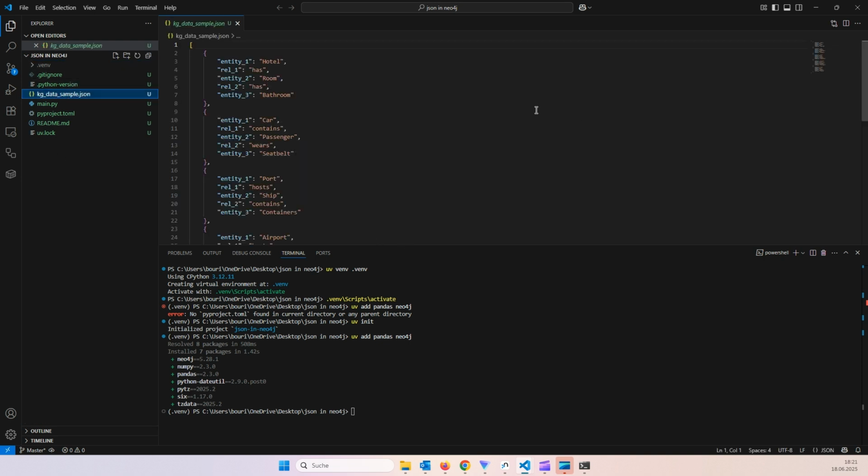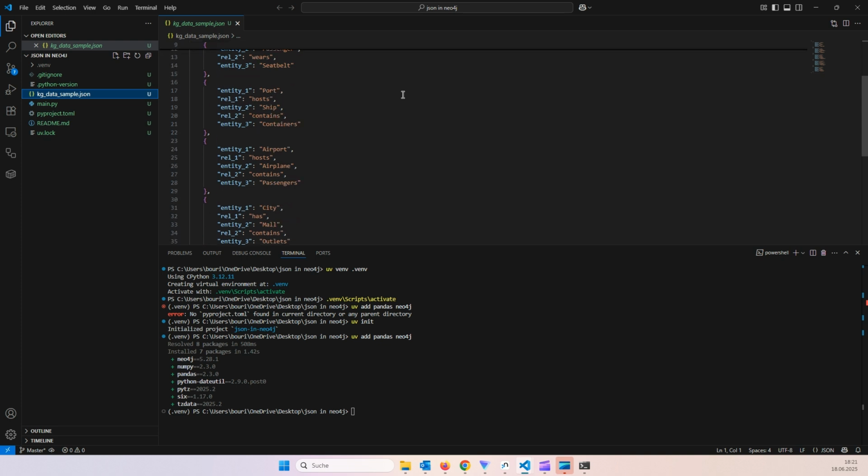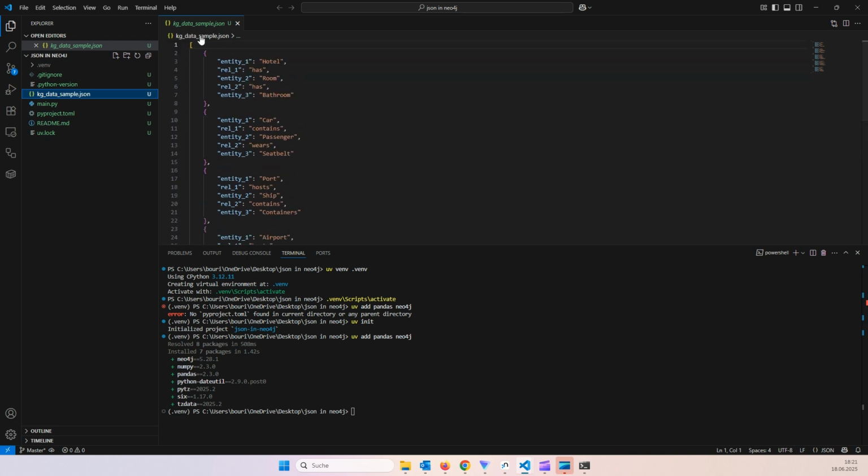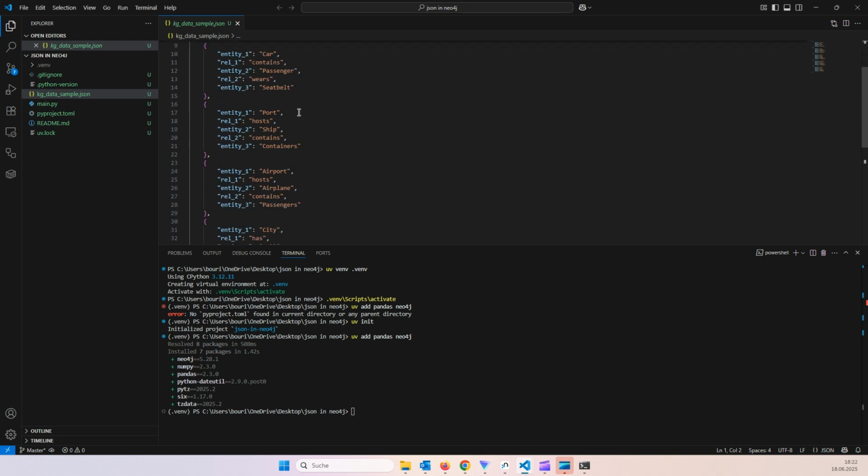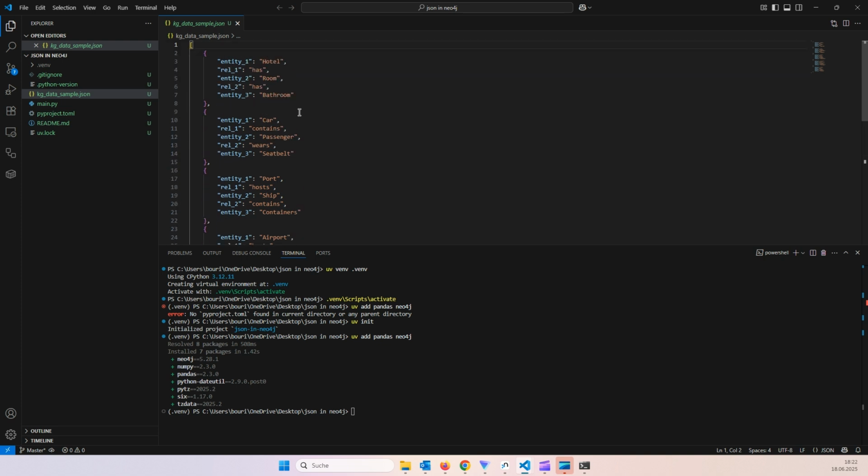And this is the data I'm using, which is a JSON file. This might not be the optimal JSON file, since this is a list of dictionaries, but you can do whatever you want. It's up to you how to organize your data, in which format you want to collect it.